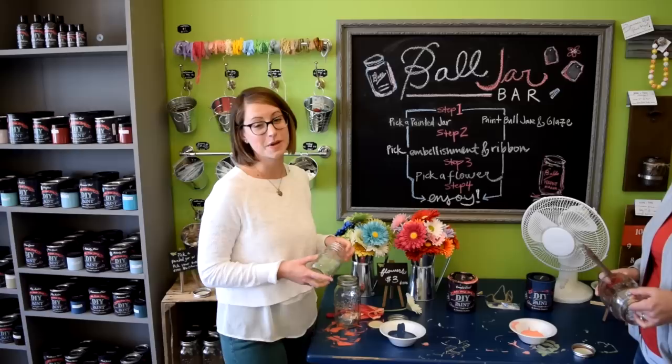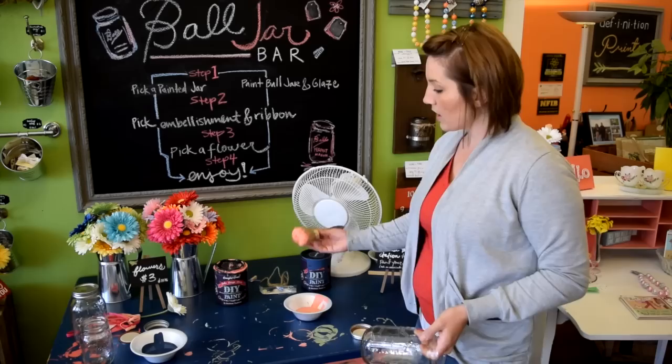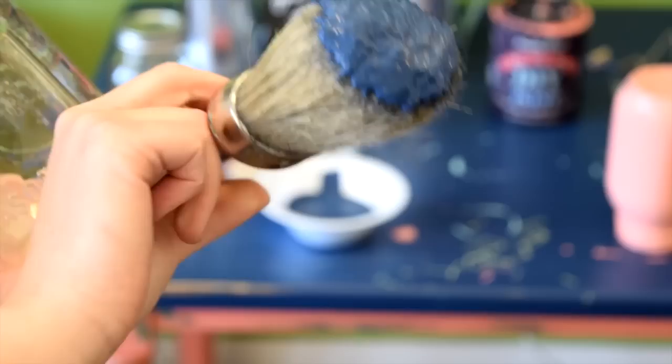We like Debbie's Design Diary DIY chalk-type paint because it'll adhere to basically any surface. These ones are glass, clearly, and it'll adhere right to that. Get a nice generous amount on your paintbrush and let's start painting. Paint goes on nice and thick. Has a really good coverage. And you paint all the way around. You can paint the bottom of it, or you don't have to, whatever you choose. I'll be using Hay Sailor.